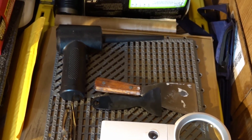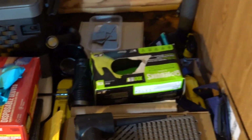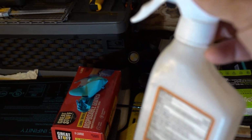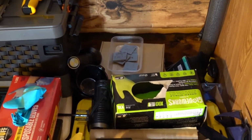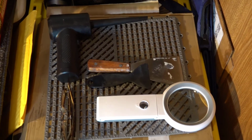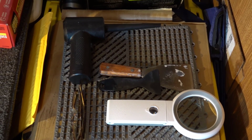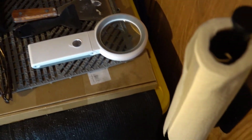Man, I'm telling you, what I usually do is pull this off the side of the wall to the right. I use this spray bottle with my alcohol, and I clean my parts and I blow them off with that thing. And that is a must. And you'll notice I got this little mat down here that everything's sitting on. It's a non-stick mat. I got a magnifier. I got my paper towel holder.